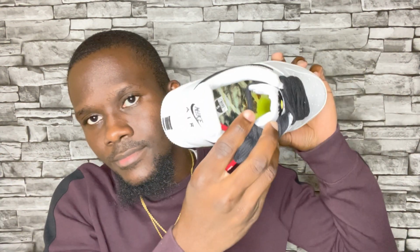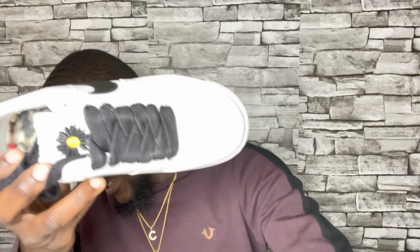Trying to get the angle. You guys do see it right here. So on the left, you do have this side of the box on the left one, and then on the right you have the other side of the box. There's a lot going on here.